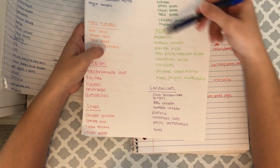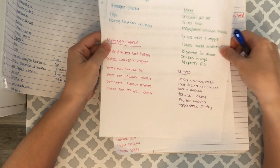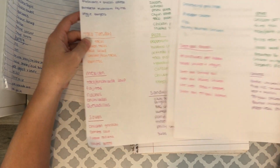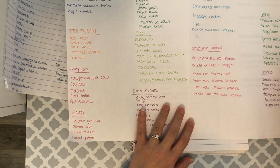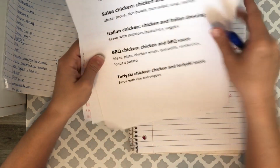You can make a lot of pastas in the slow cooker. So that's what I'm trying to say. They're interchangeable. This is just an idea sheet that I made. You can copy mine, but you should make your own of what your family actually likes to eat. So I'm thinking for slow cooker, oh, I also have this.